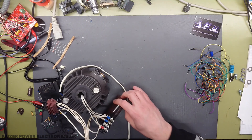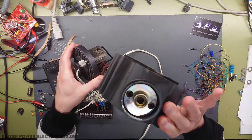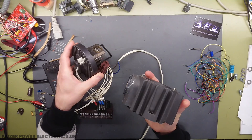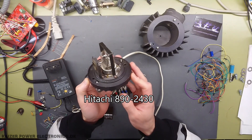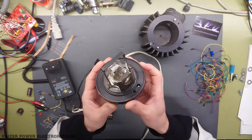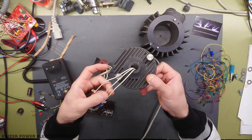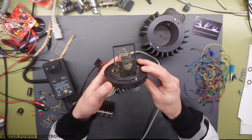Let's take a look at the lamp itself. I did show the housing here at the start — it contains nothing much more than just a small lens and a massive aluminum housing, probably not just for shielding out light but also for stability and as a huge heatsink. The lamp itself is a Hitachi lamp, 890-24-30. I don't think I was able to locate a datasheet on this, but it is a three-wire deuterium lamp. It seems to follow a pretty standard scheme where you have two filament wires where one is ground, and then the red one is the anode for the high voltage start pulse or the lower running voltage.